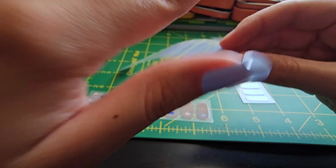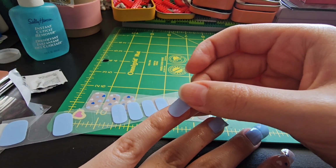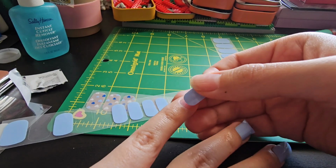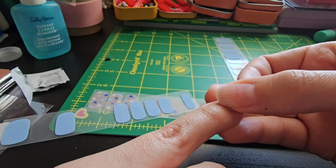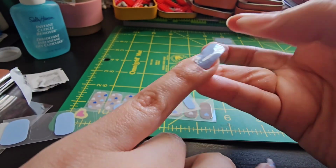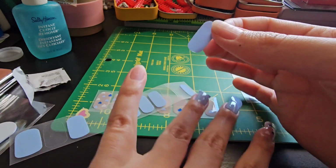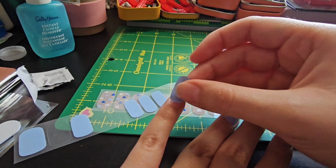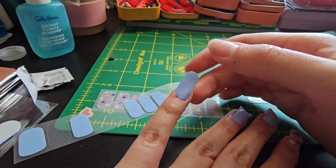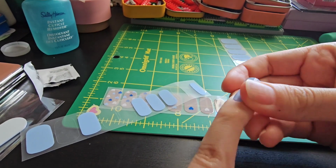And then our pinky. Oh, that's too crooked. I feel like this is too small. First of all, I keep putting it wrong. Oh, it's too small. Yep. Okay. Let me use the other one. This is gonna be too big. What the hell? Stick, lady, stick. Okay. No, my little finger's too crooked. Okay, we got it.